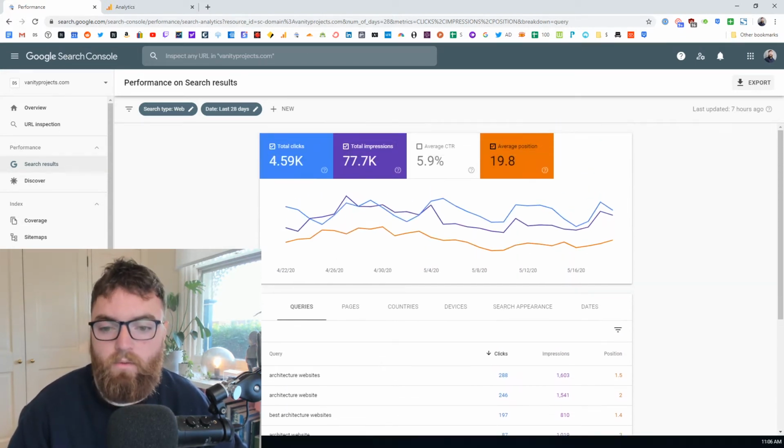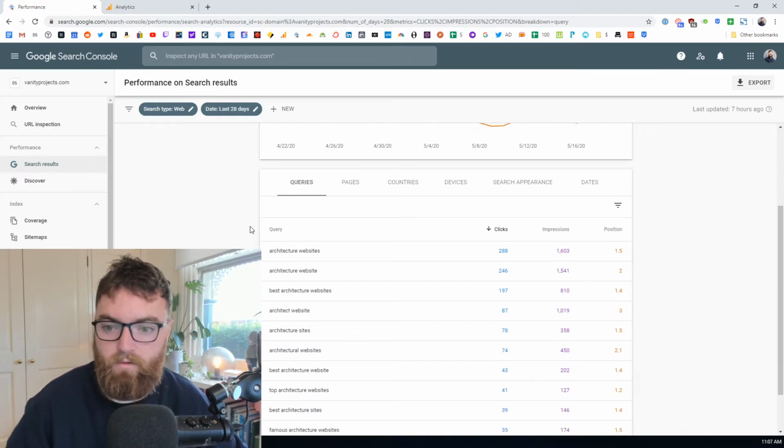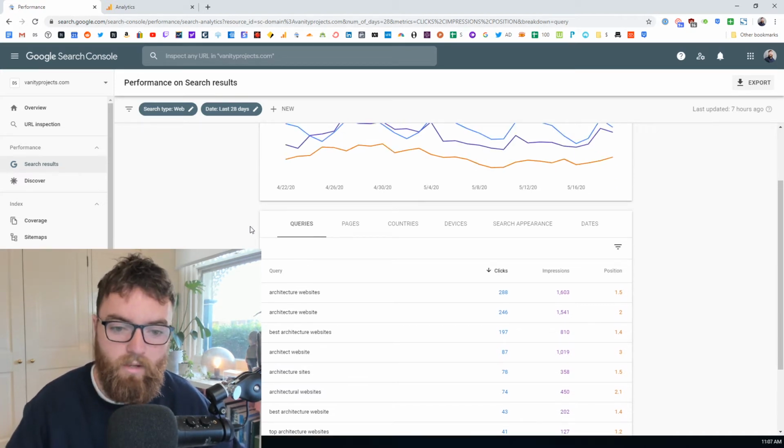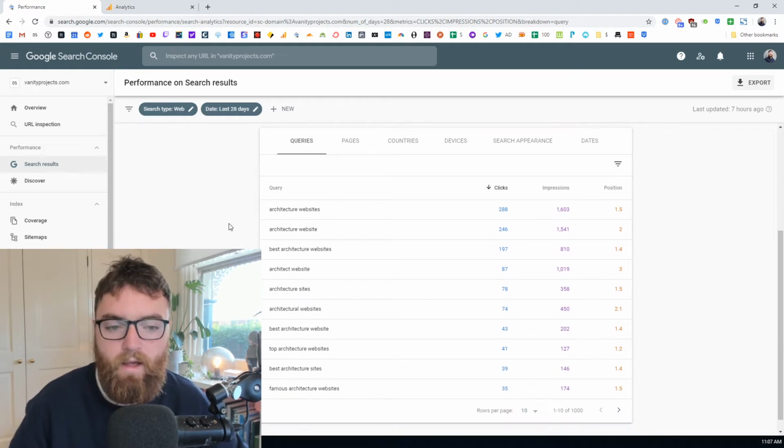Now, to get the most value out of Google Search Console, and really to get the most value out of SEO, you'll generally want to start thinking about building a blog on your website and having written content. For the typical architect's website, you're going to have a home page, an about page, a contact page. Now, SEO-wise, there's not that much that you can really do to make a website like that improve its rankings. There's a little bit you can do in terms of getting published. You can make some minor changes to your site. Certainly not as many changes as SEO people will often suggest you need to make.